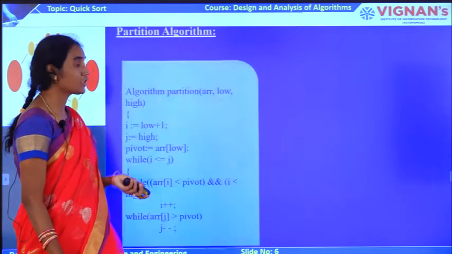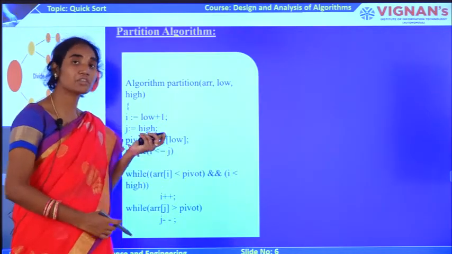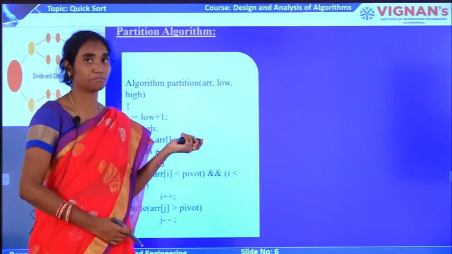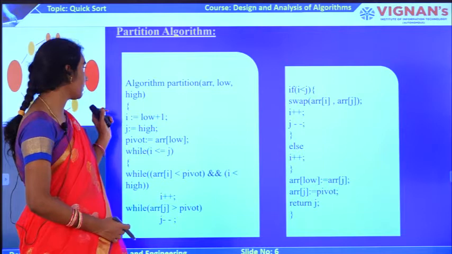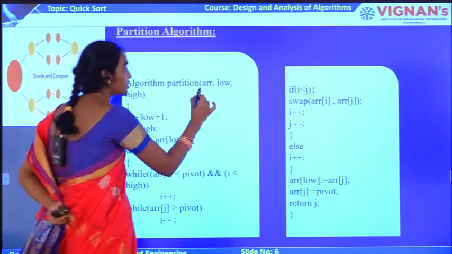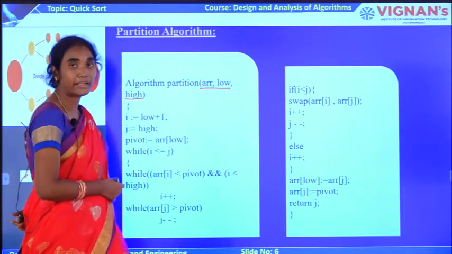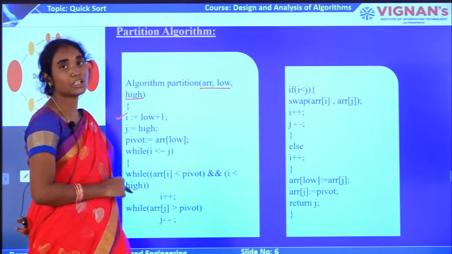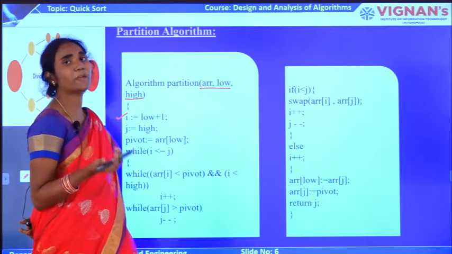Now this partition algorithm, as I said, is going to give you the exact location of pivot, right? So what is this partition? Basically this partition algorithm takes 3 parameters: array, low and high. i is equal to low plus 1. Here I am starting with low plus 1. Why?